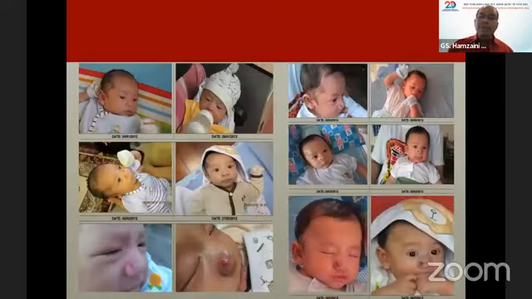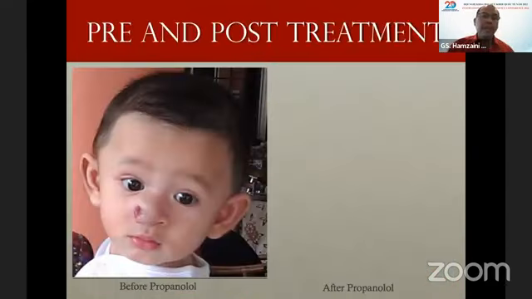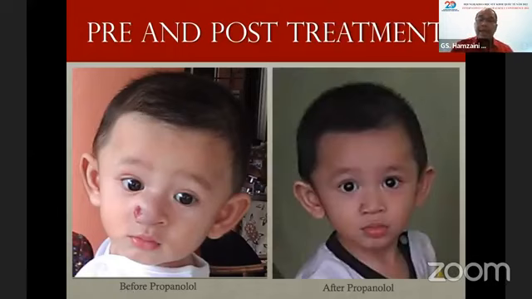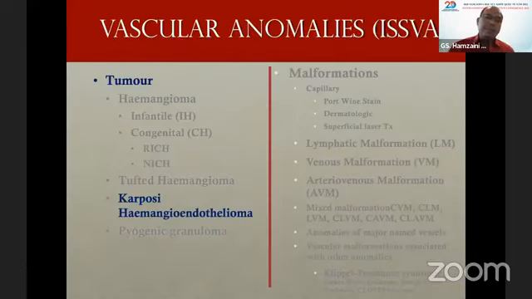And it has shown, this is an example of a patient who had a swelling at the nose with some deformity of the nose. If you look at the nose here, there's deformity of the nose, and the parents are very anxious and very worried. And this is a photo where we started propranolol for about a year or so. Then the lesion has become involuted or become small faster. If we wait, then it will disappear on its own, or it will improve without any treatment.